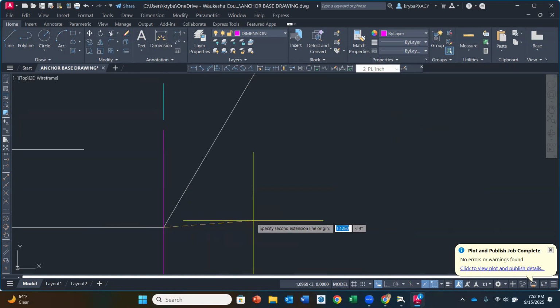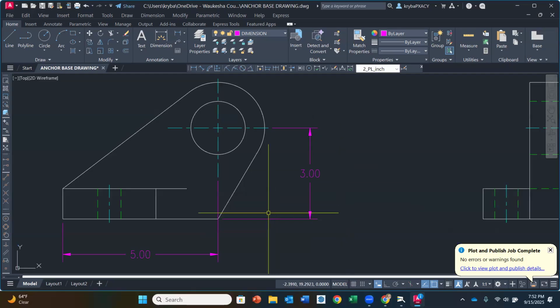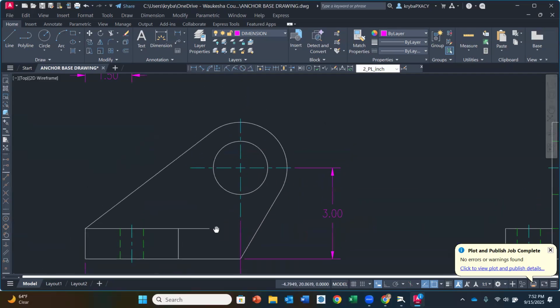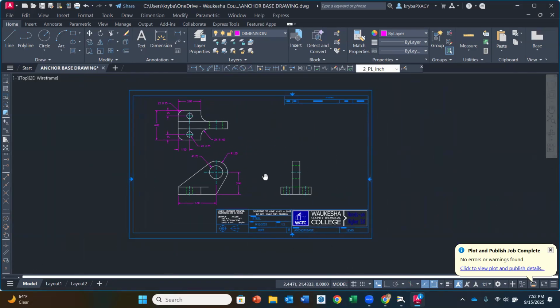So I want to be on endpoint and endpoint. Now it's 3.0. Okay. Then I'm going to put my diameter dimension in place. And again, by using the diameter and the radius dimensions, it'll automatically put them in line with the center if you extend. There we go.